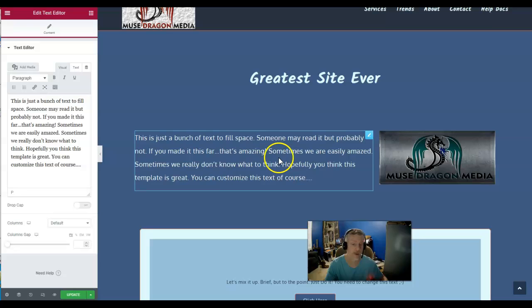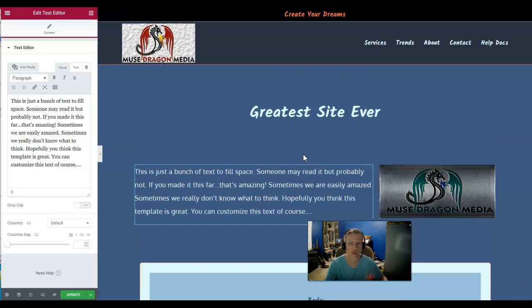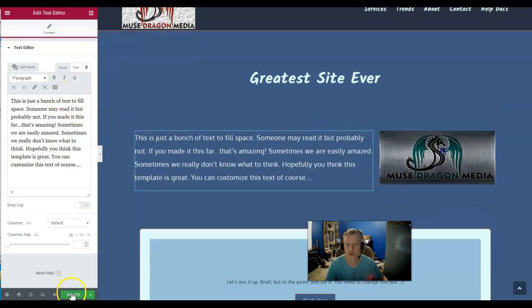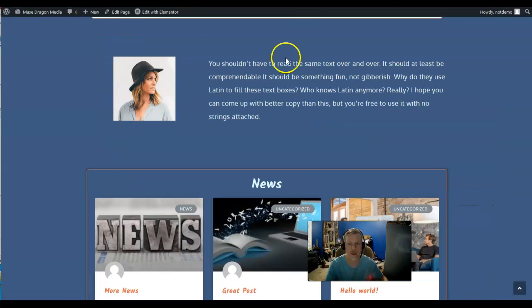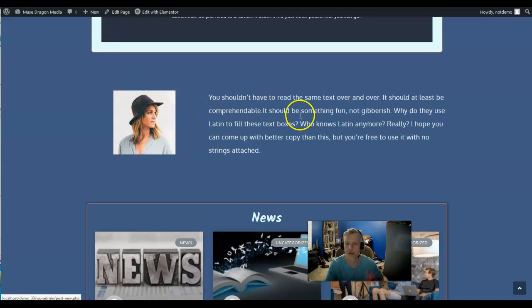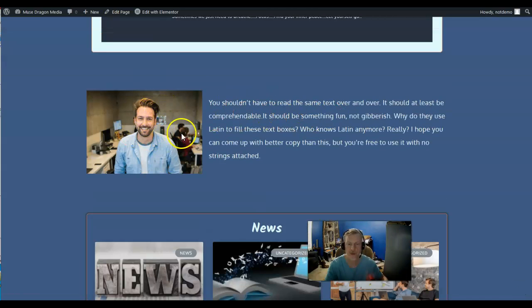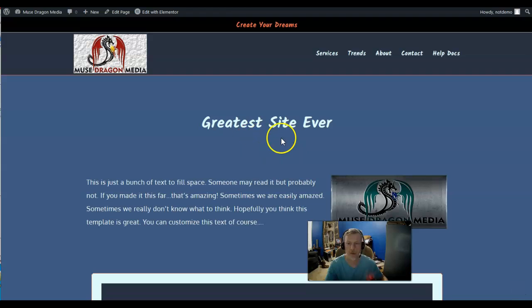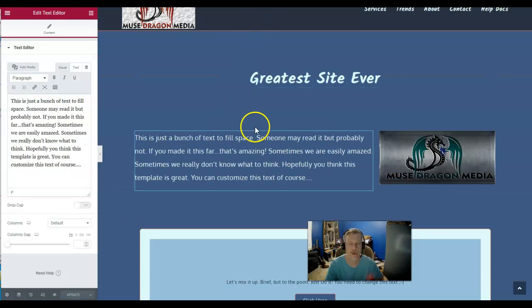Again, make corrections for any typos that you might find down the road, and again, change images. That's pretty much all you got to do. When you get done, you just hit update, and again, when we come back here and we refresh, we'll be able to see that that change has been made to the website, to the web page. That's pretty much it for editing content.